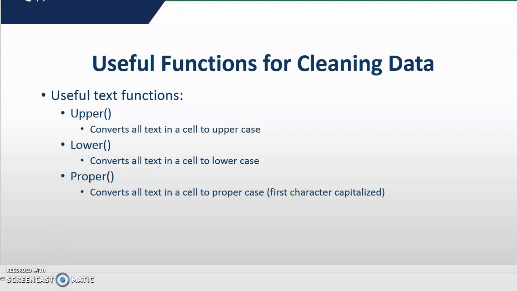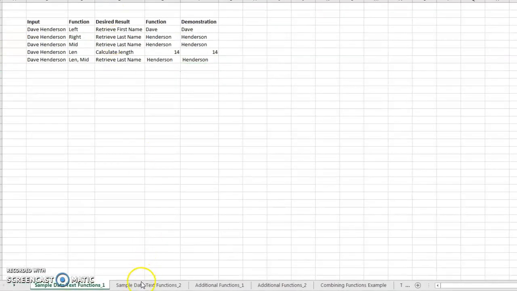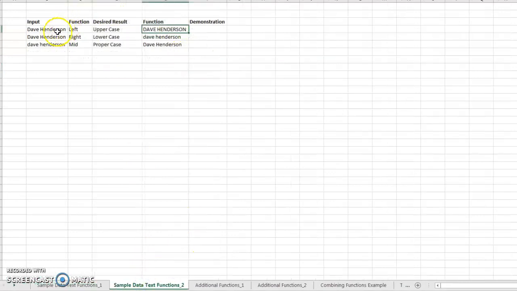So let's take a look at that. That is going to be on your second tab, right over here. Okay. So if I've got Dave Henderson, and again, I want this to be upper, and this should be lower, and then this should be proper. There. Sorry about that. So you have uppercase, so I want it to be uppercase.